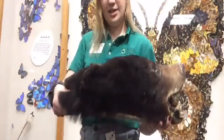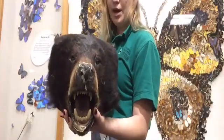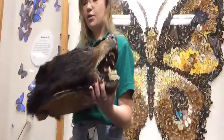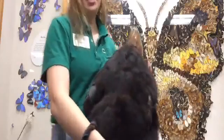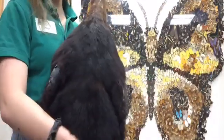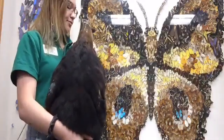So this is one of the ways that seeds are planted in the wild. Give you guys one more second to guess if you know what bear this is. It's our only bear that's found in Utah. And I'll give you a hint. It has to do with the color of this bear. This is the stereotypical color that I think we think of with this bear, but these bears can also be light brown and a few other shades of brown as well.